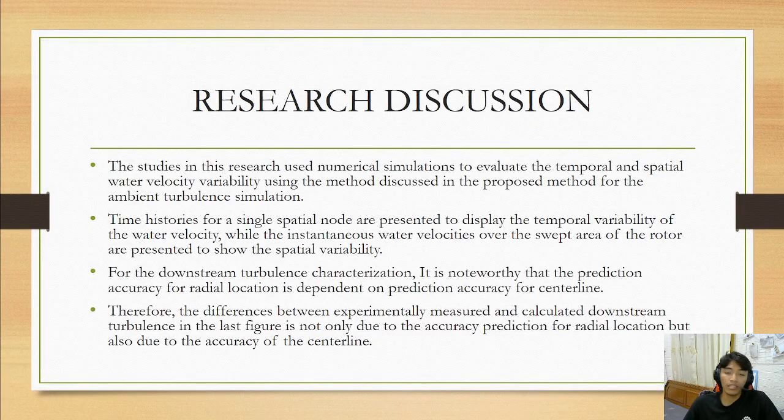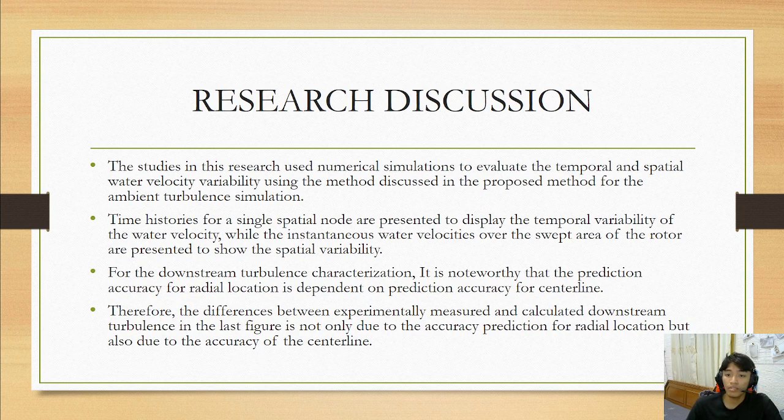Okay, so the next one is the research discussion. The studies in this research used numerical simulations to evaluate the temporal and spatial water velocity variability using the method discussed in the proposed method. For the ambient turbulence simulation, time histories for a single spatial node are presented to display the temporal variability of the water velocity, while the instantaneous water velocities over the swept area of the rotor are presented to show the spatial variability.